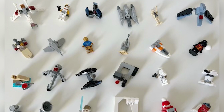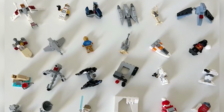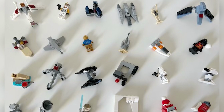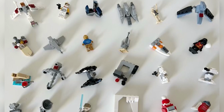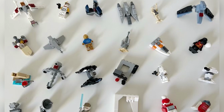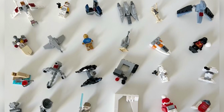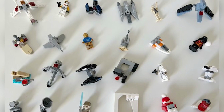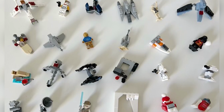And then as far as new pieces, the Darth Vader and the C-3PO are the same pieces we've seen on those figures before, except for the torsos, which are unique to this set. R2-D2 even has a unique torso. We've seen the legs and head elsewhere, but this one is a holiday sweater torso that's unique to this character.